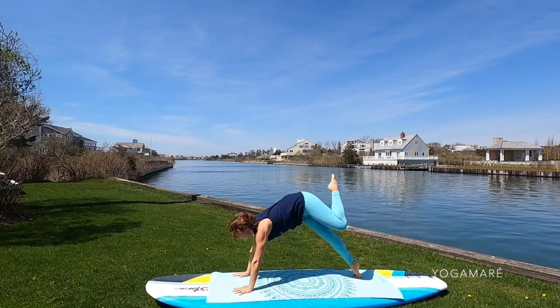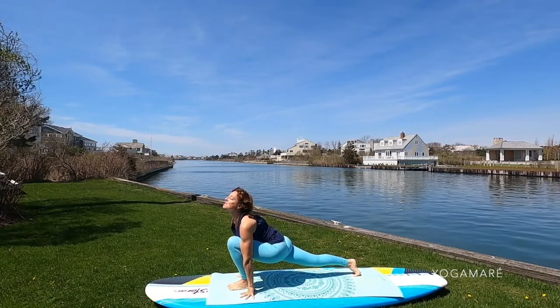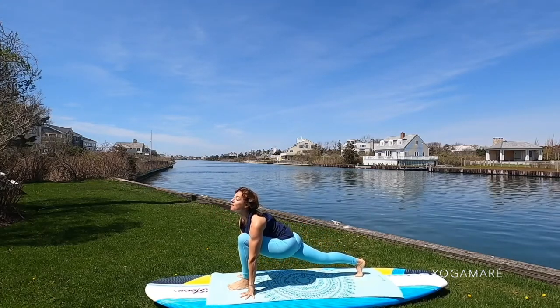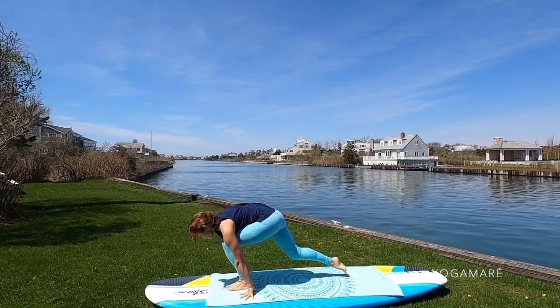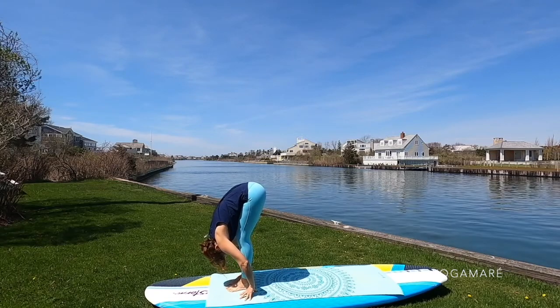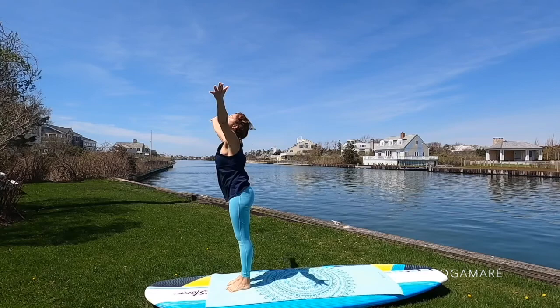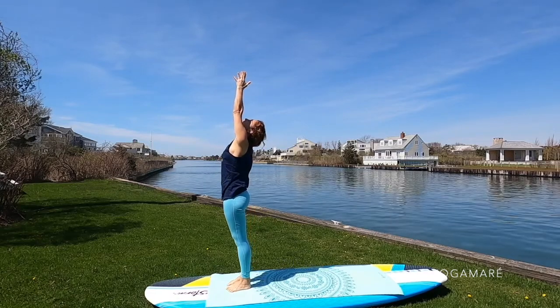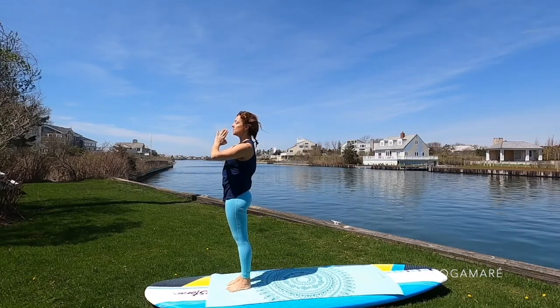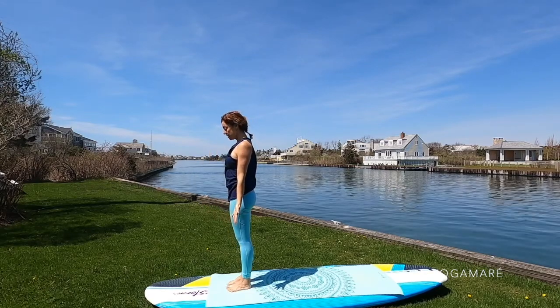Inhale, left foot steps forward to lunge. Look up to the sun. And right foot, big step to the front of the mat, fall forward. Inhale, root to rise, arms out and up. Exhale, hands into prayer. And by your side.